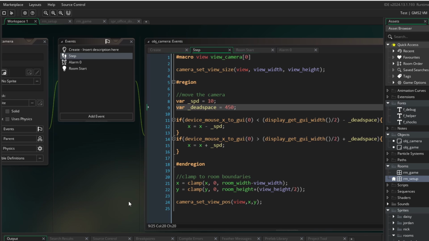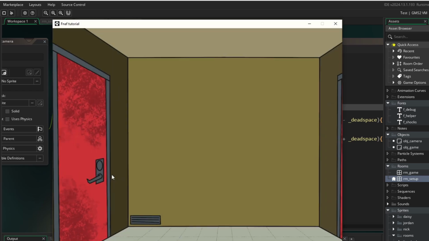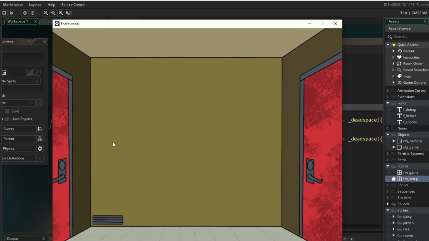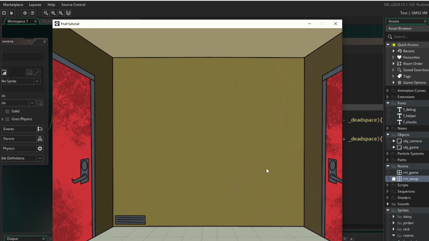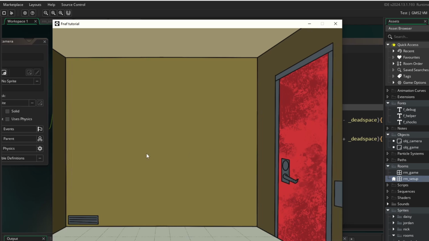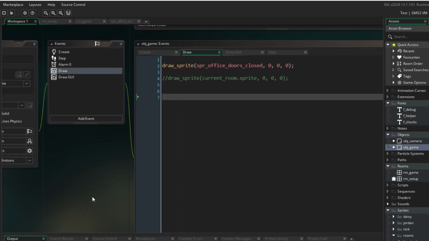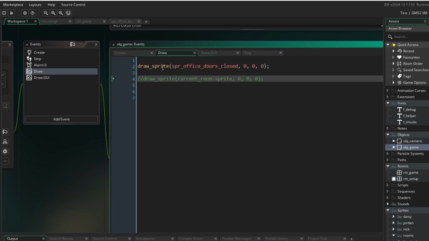So now what we need to do next in our game is to change what room we are going to be looking into. So right now we have the office, but we want to be able to change this background to whatever we want. Well, fortunately for us, we already have the background drawing into the room. It's drawing here.